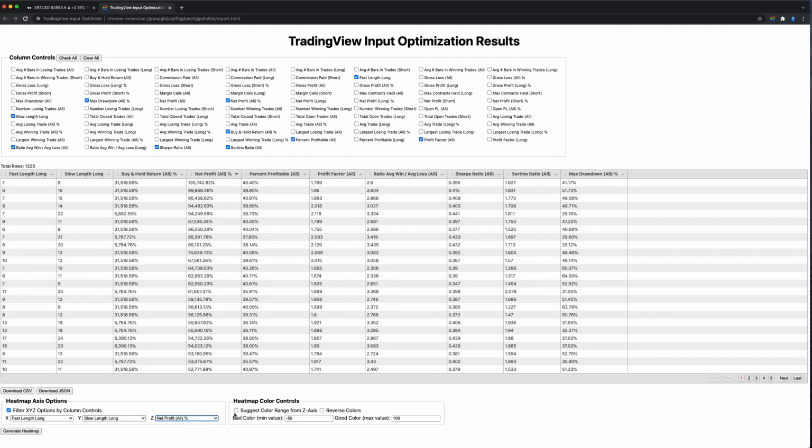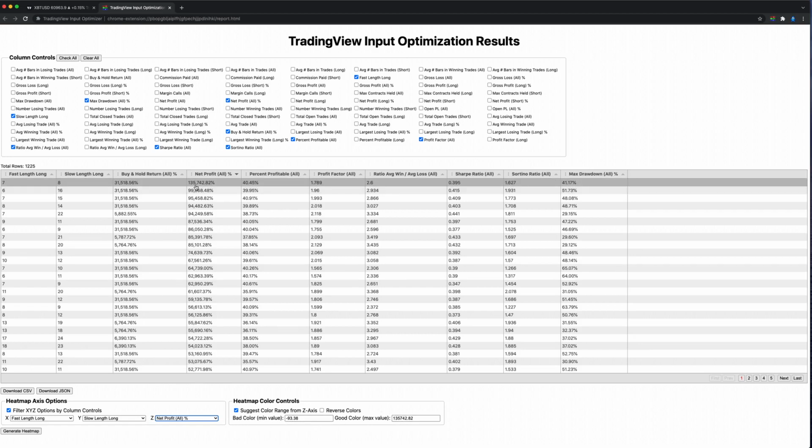And once those are all set, next thing we're going to check for are the color range values. What this does is give you the minimum and maximum values for what colors they're going to display on the heat map. If you don't know what ranges to put in here, we suggest that you use the color range from the Z axis. When this is checked, instead of having to manually put in values for these 2 inputs for net profit, and I have to actually refresh this real quick, we're going to see that it has automatically put in 2 values here, the low and the high. These correspond to the net profit percent all's high value and the low value. You can see that right there.